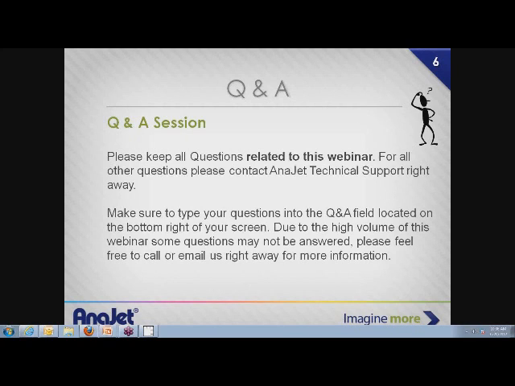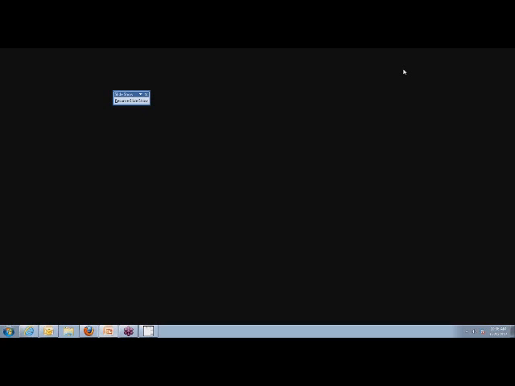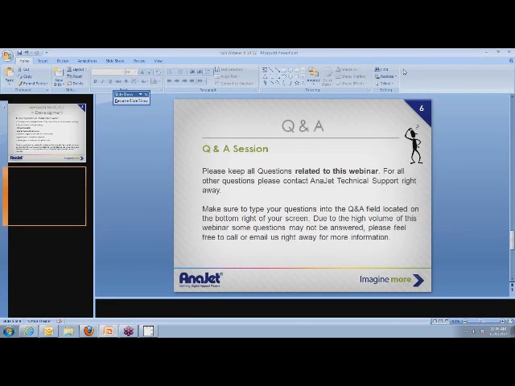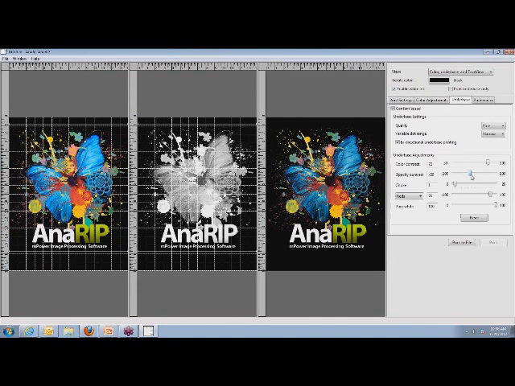The first question is in regards to the opacity contrast. Let me explain that a little bit further. Let me bring up the RIP software again really quick. Opacity contrast is in the Underbase settings, and it is really dependent on the image itself.